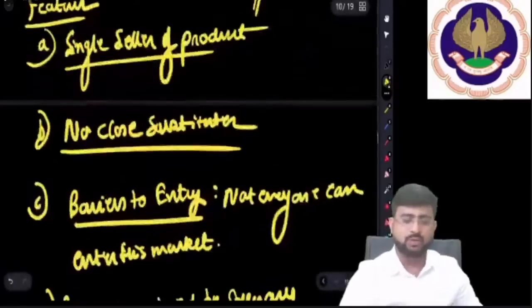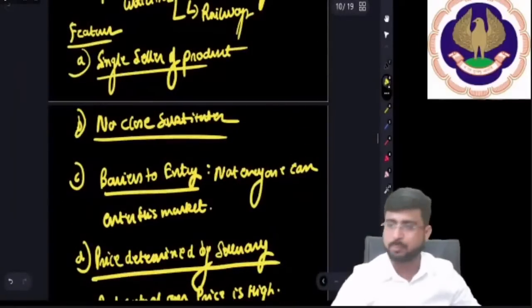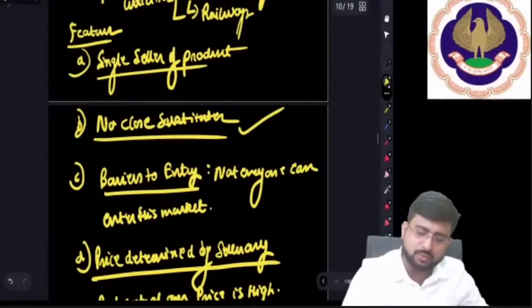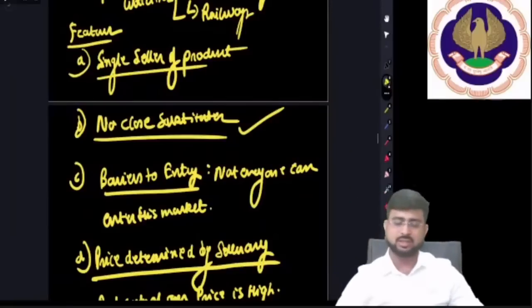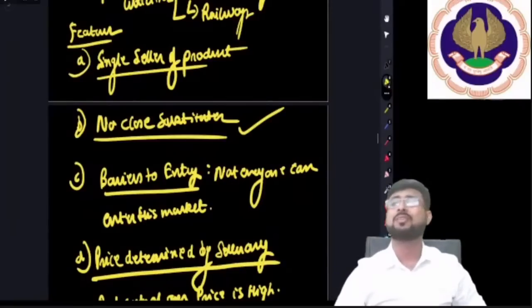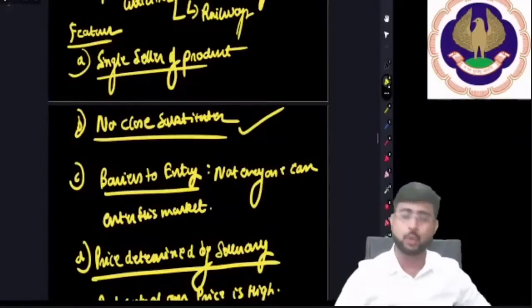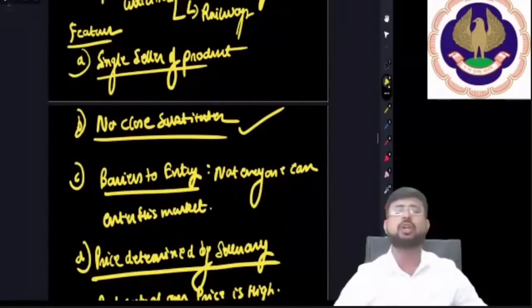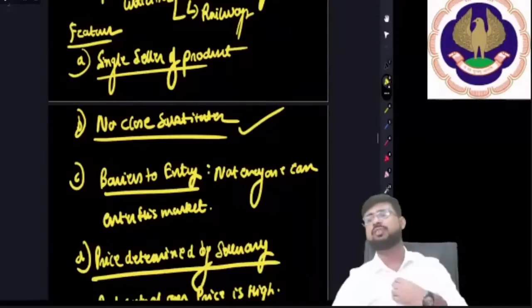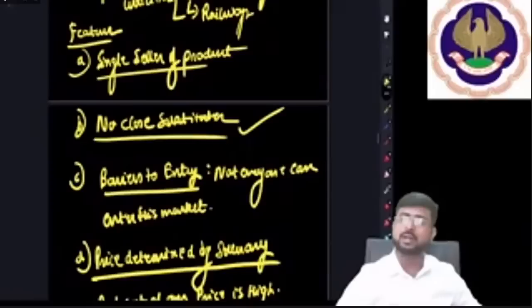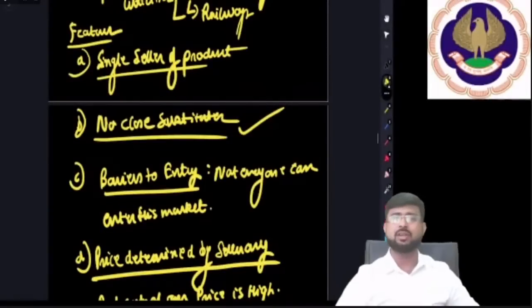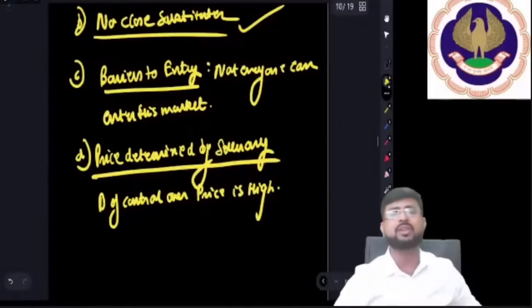Now, my dear friends, these are some of the main features of a monopoly. Number one, they sell the product alone. There may be other sellers, but there are no close substitutes. And next, unlike the previous market structure where there were no barriers to entry, here definitely there are barriers to entry. So it's not that you can on your free will come into the market and go out of the market. There are certain barriers to entry. And who decides the price here? Yes, you are correct. Price is determined by the seller only.